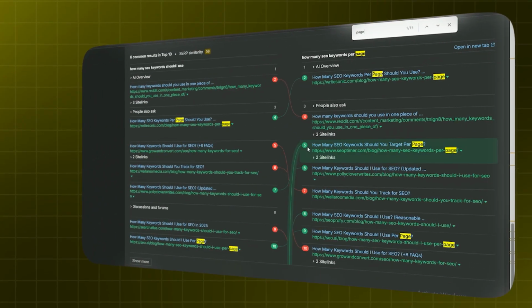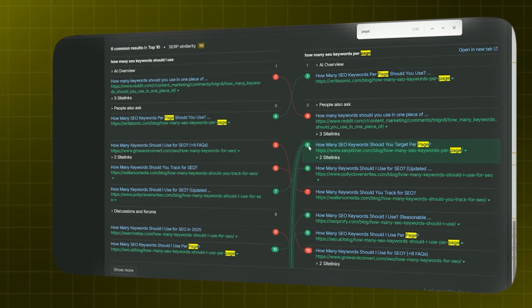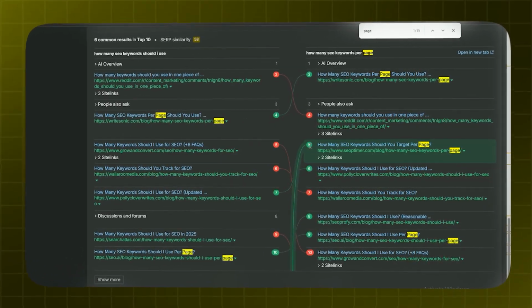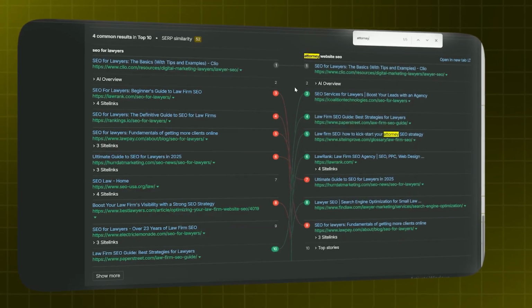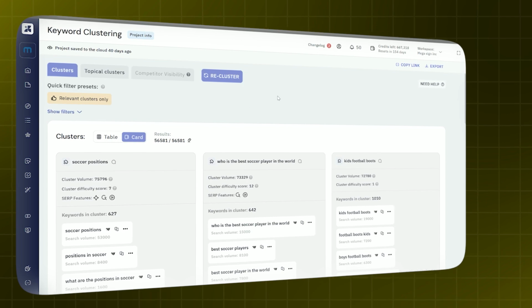In this video, I'm going to show you the process I use in my agency to decide what keywords should be targeted with what page, as well as when a group of keywords have to be split into 2 different pages to actually rank. And most importantly, how to validate that your decision is correct using Google's results. The answer is right in front of us. So let's get to it.